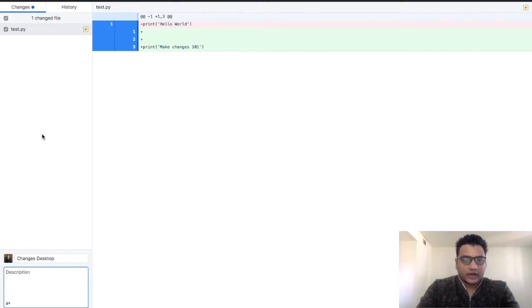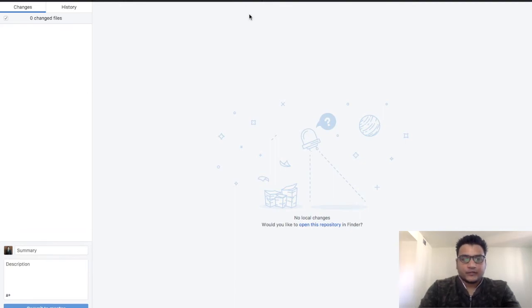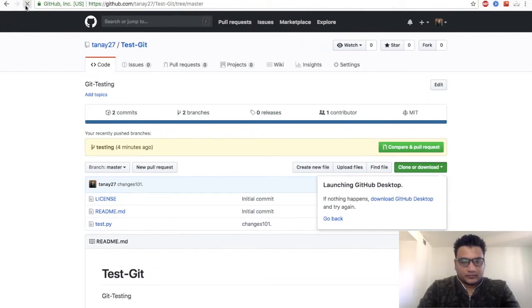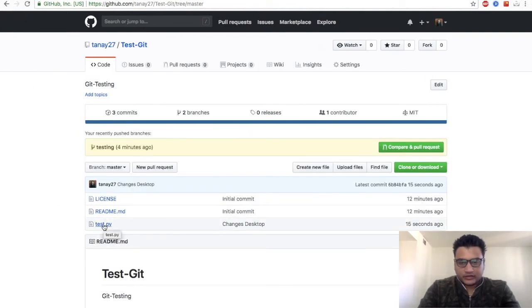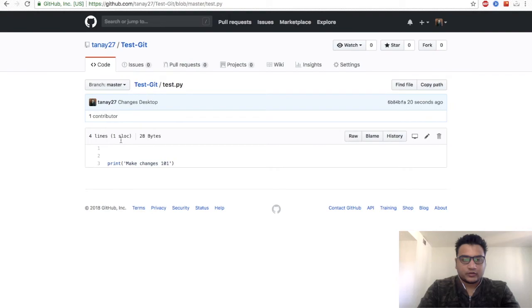You take them separately, and then you commit to master, then you have this push origin, and you click on it. So now it's pushing to origin. Now if we go here, changes desktop is what we committed, and here is the file, make changes 101.